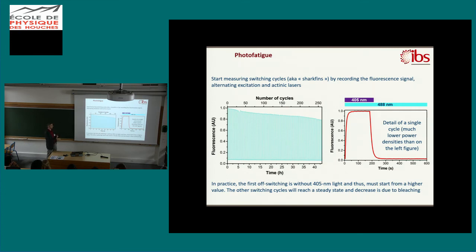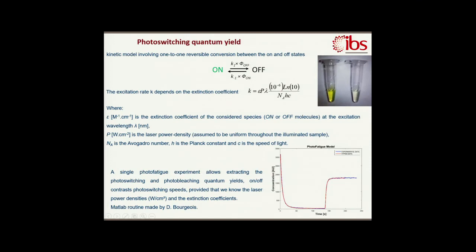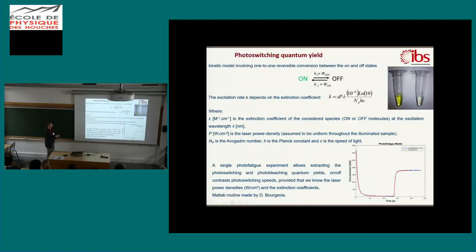So what you'll see is a steady state of the real kinetics. So if it's true, then it means that the very first point must be much much higher than the others, because it hasn't seen 405 nanometer light yet, and then it will reach a steady state. That has to be taken into account in a process. So this is solved by a kinetic model of 2-1 with these values. And if you have questions, please ask Dominic, because he wrote a MATLAB routine to do that.